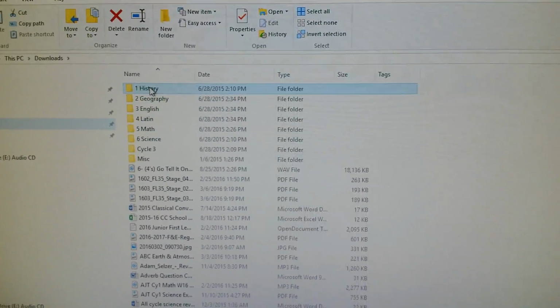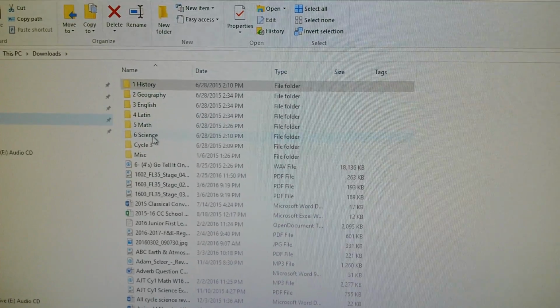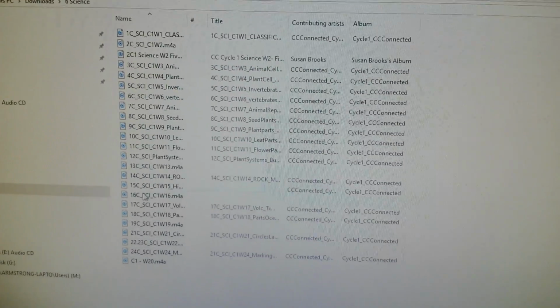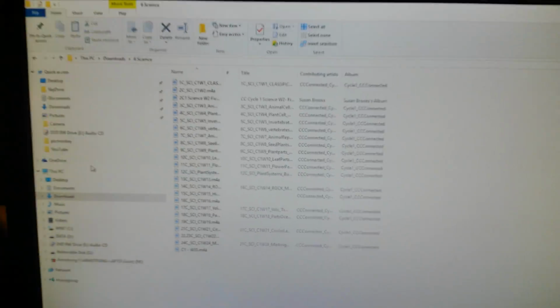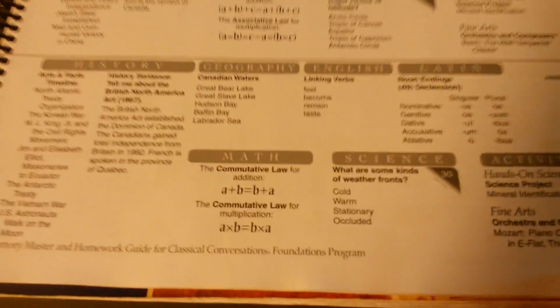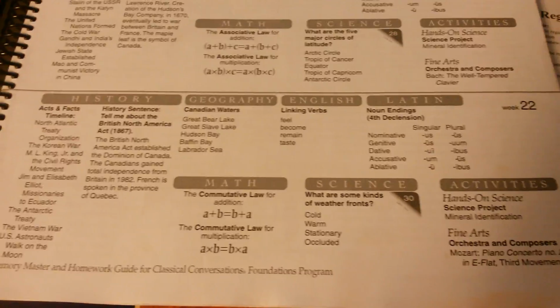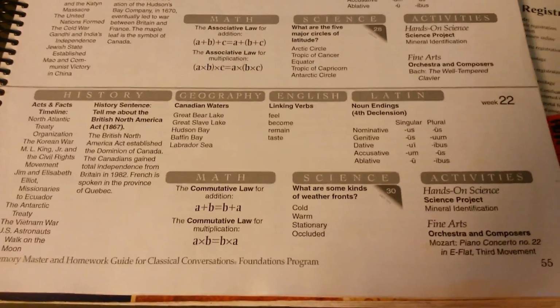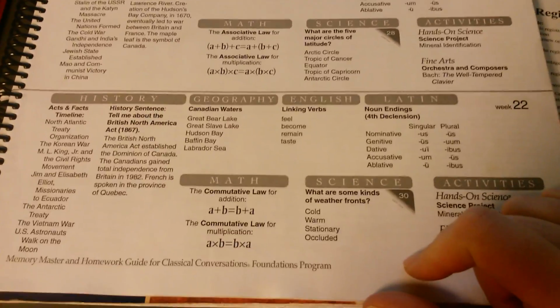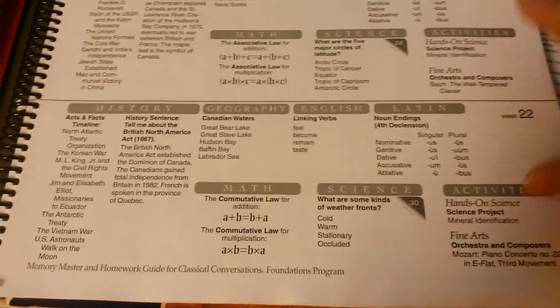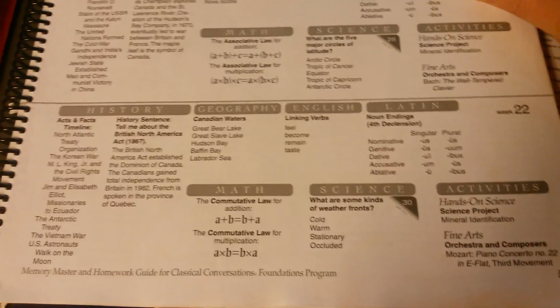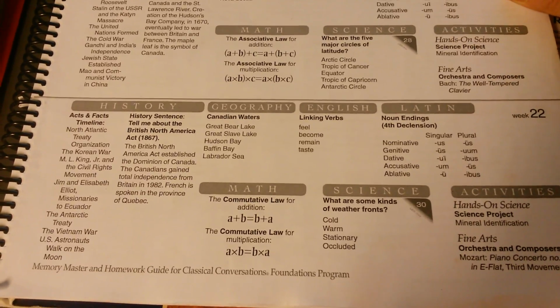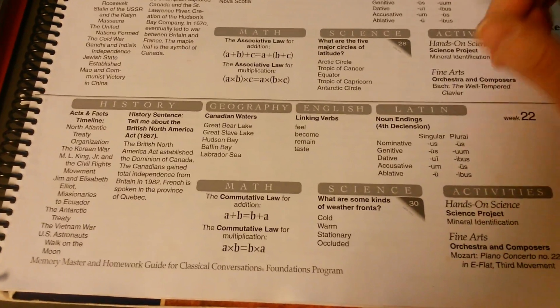So I just double click on, you know, science, and then there's all the songs listed by week. So that's how I kind of do it. And like I said, one of the tutors has done it for us. She's just gathered all of what she thought were the best science songs. And you don't have to have a song. I just feel like it helps so much in the memorization for my own children at home as well as the kids in class. And they like it. It's fun.